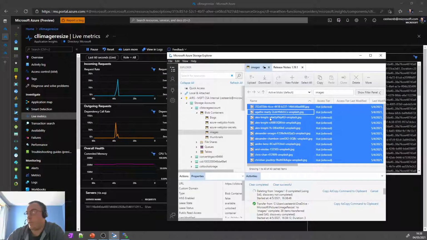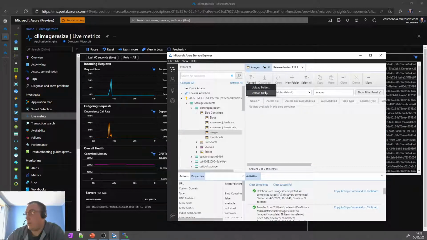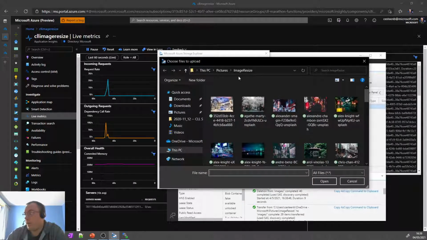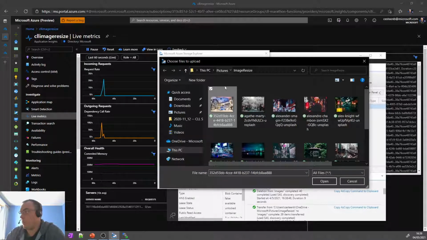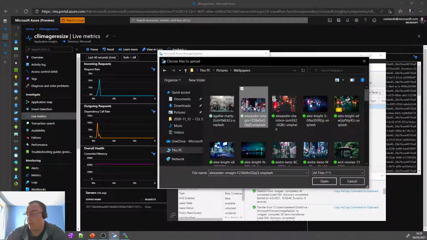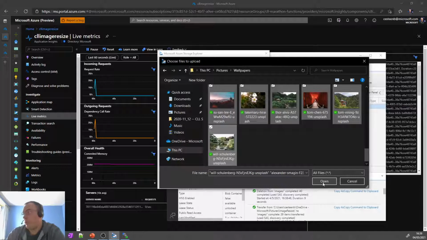Let's wait a couple seconds for this to be deleted. Voila. And let's upload some other files, some larger files, because I kind of cheated and uploaded like 1-2 kilobyte files because my internet sometimes doesn't play nicely. But let's upload just the wallpapers in real size. They can be a couple megabytes, which will take the function a little bit longer to chew on them.